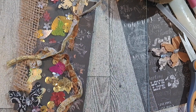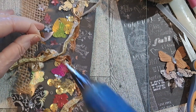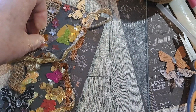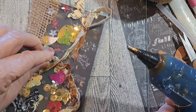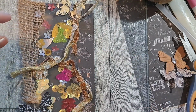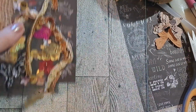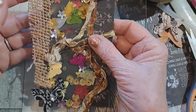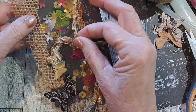Let's see, and I'll add these little flowers. Here, maybe a sequin. But you get the point. So it's very whimsical. This could go in a fairy journal.